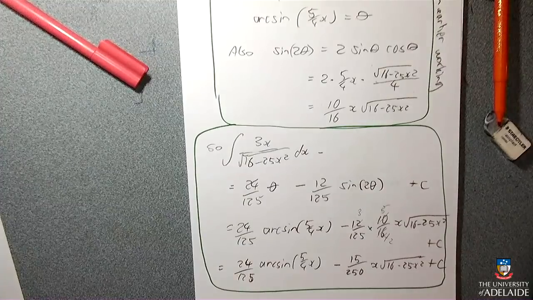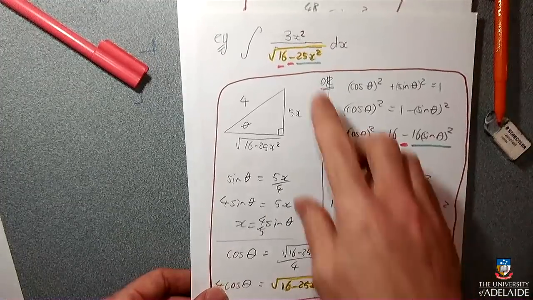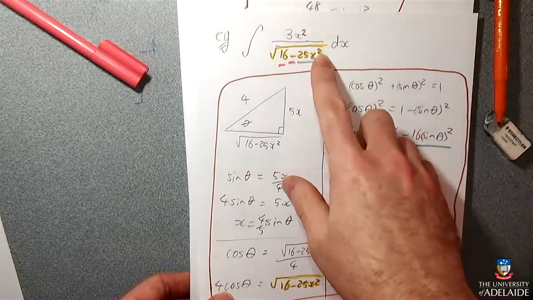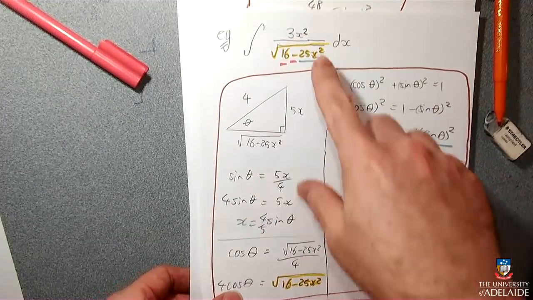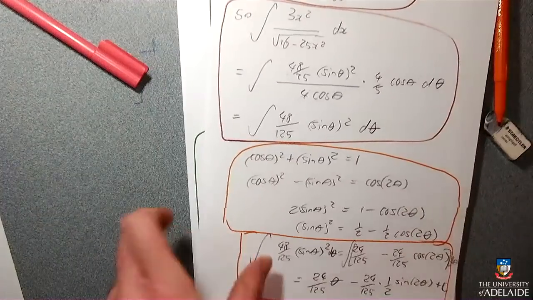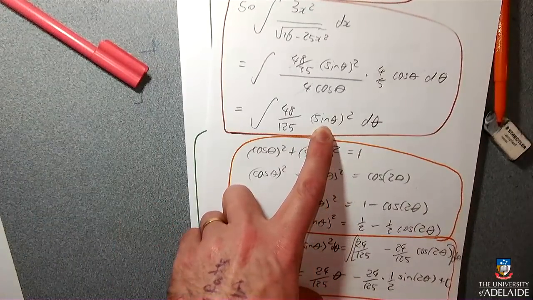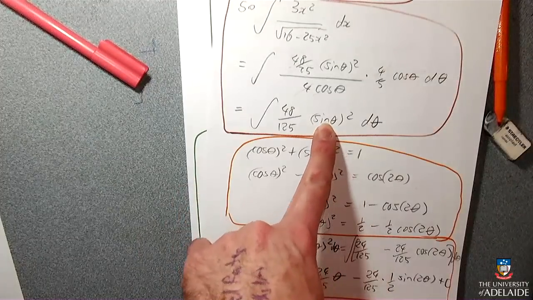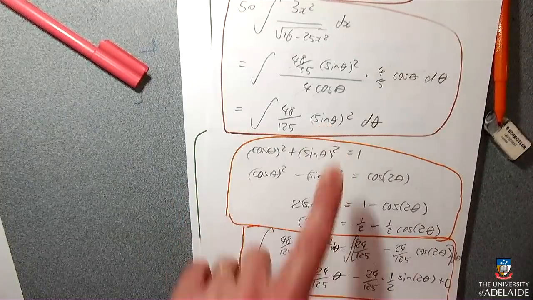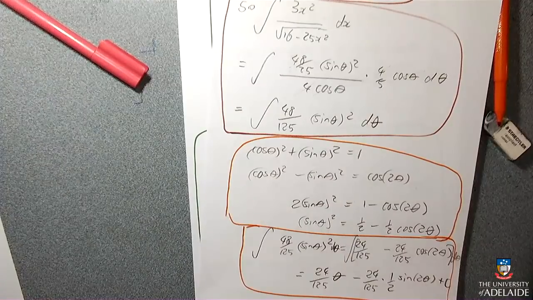It is very unlikely in an exam to have one that has an x squared as well as a root at the same time, because that forces you to need to do this sine squared thing. This x squared is what eventually produced this sine squared later on. So that event causes you to do that. Unless, of course, it's the only integral question in the whole exam, right? Because then it does multiple things at once.